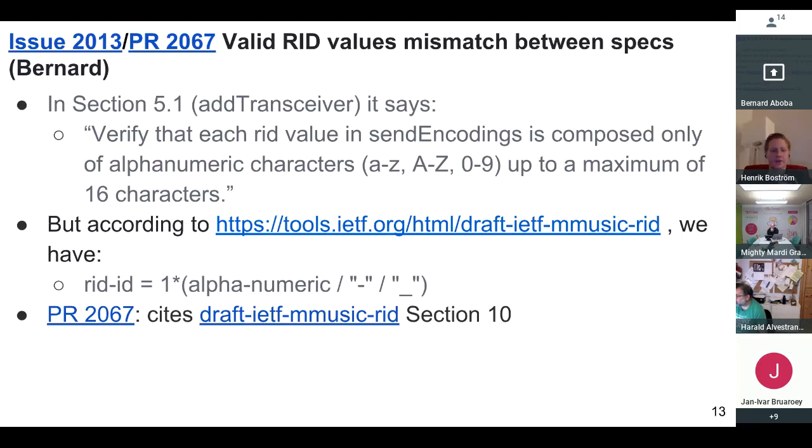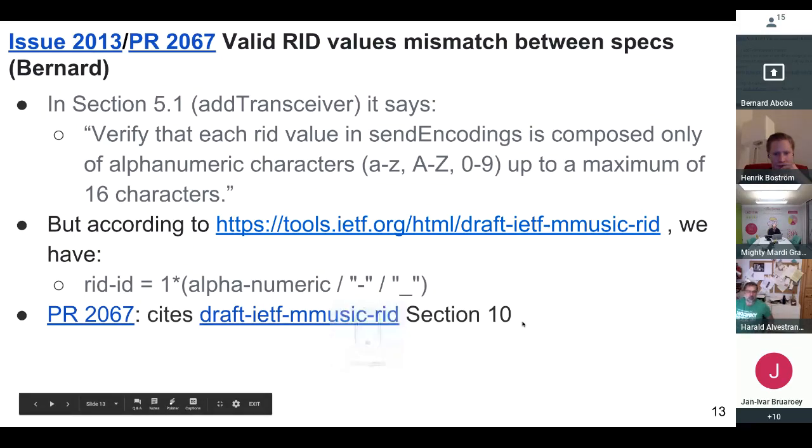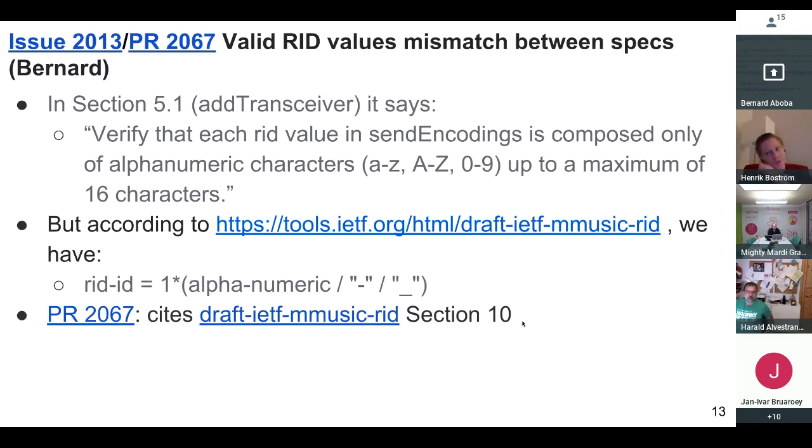So a consequence is that you can only use one character. Well, we're basically citing the MMusic document. That could change, right? As a result of the IETF discussion, but it wouldn't be a problem for us. It would still be a problem for implementers to figure out what it's supposed to be, but let the IETF sort it out. It's the one star means at least one. Yeah. And I think they really should write one star 16, but that's... right. They were discussing that as well. Yeah. But point is, we're just referencing whatever it is they figure. Actually, we should probably send them a note to just say, hey, make a decision, get on with it, please. Anyway, any objection to this solution to the issue? No, sounds good. Okay.